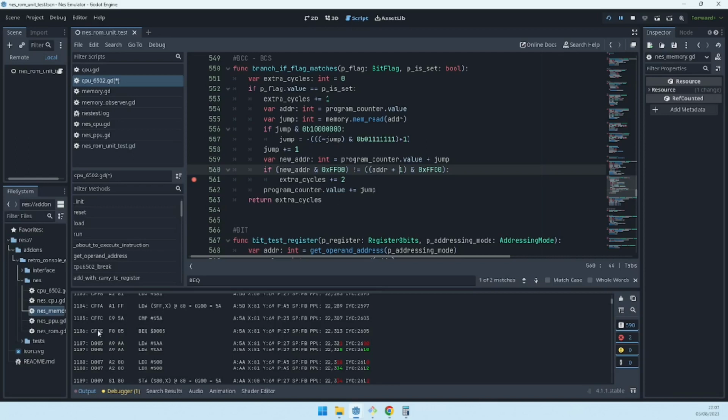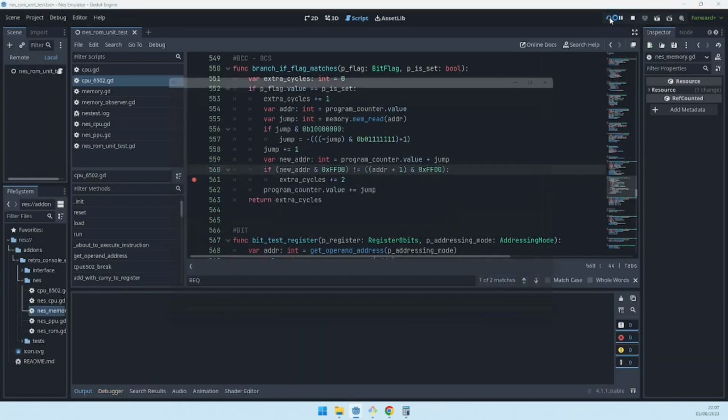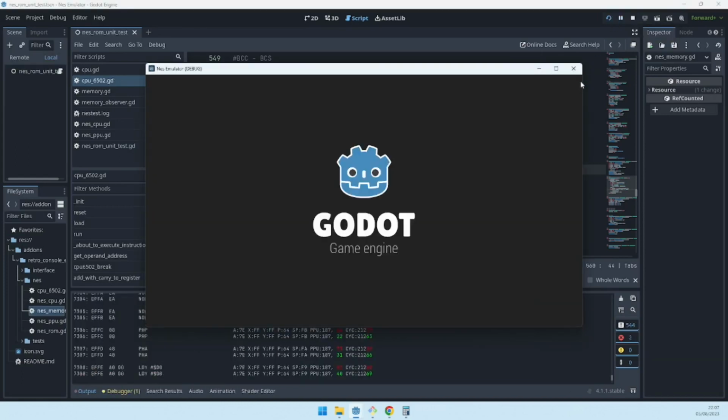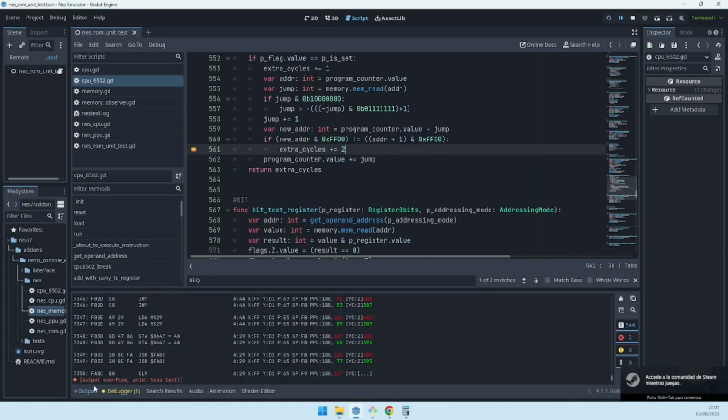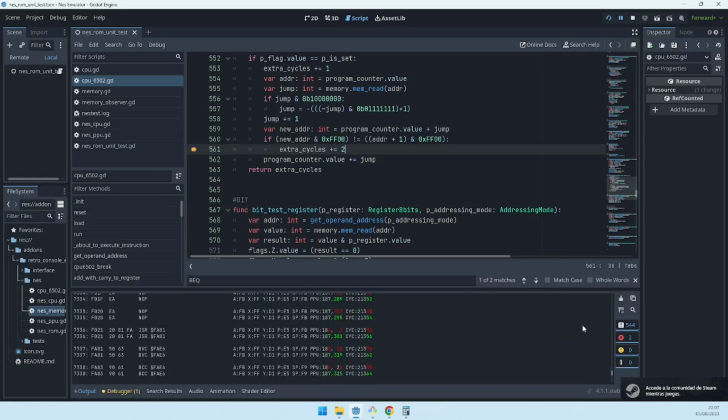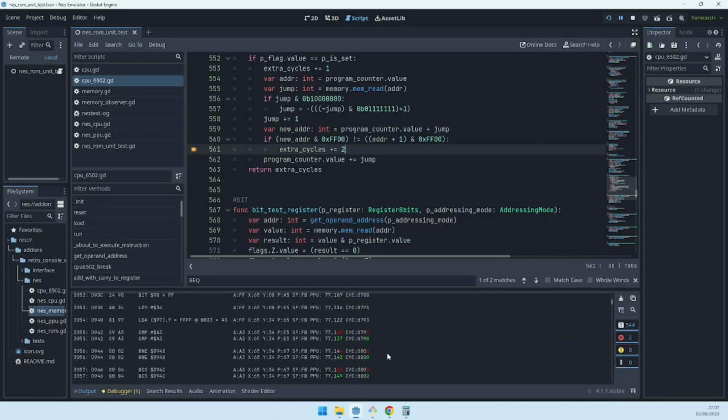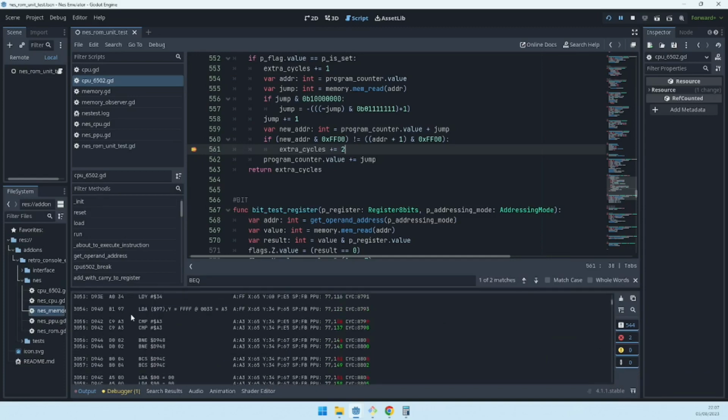Maybe it makes a jump before. Let's see. Okay, so we got the breakpoint, but we're much ahead. So we have passed that line, and the condition succeeded indeed.